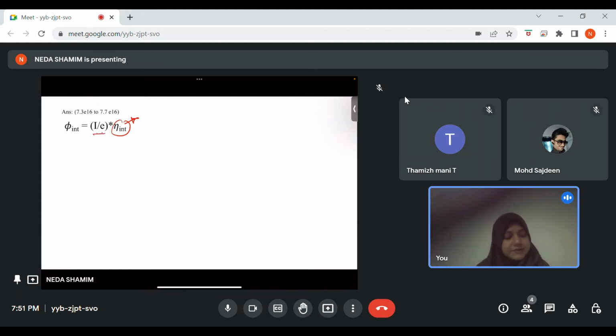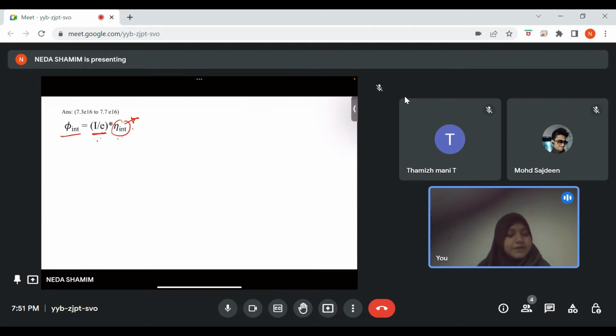So this is the number of electrons per second, and this is how many electrons are getting converted into photons. This gives information about this, and this is the number of electrons per second. If you multiply them, then you'll get the photon flux, how much photon flux is being generated per second for electrons injected per second.